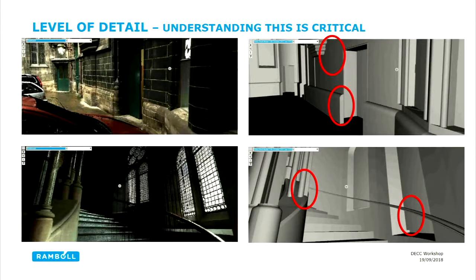Here's an example of an historic building. On the left-hand side is some fairly precise 3D laser scanning work with RGB mapped onto it. And on the right-hand side is exactly the same views, using our little viewer, but showing the CAD model. And I've highlighted the areas where there's significant difference, which may not be important, but they might be.